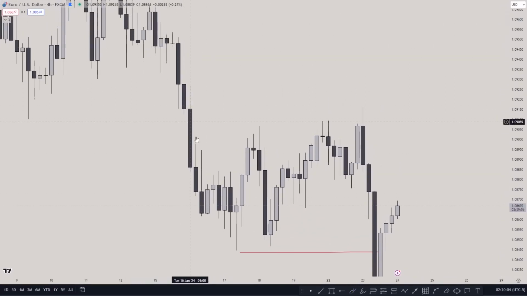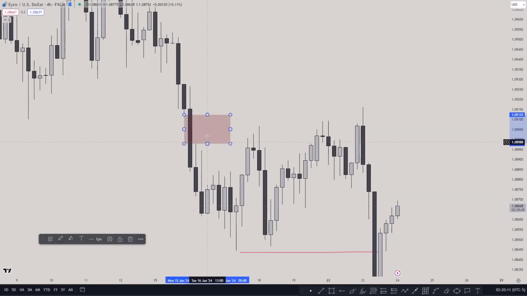But if we are looking, for example, starting from here on this price action, price is coming lower. Now we know that the order flow or the bias is going lower. Price started to go up. Now we have this fair value gap. Did we have a high inside of this fair value gap? There is nothing.